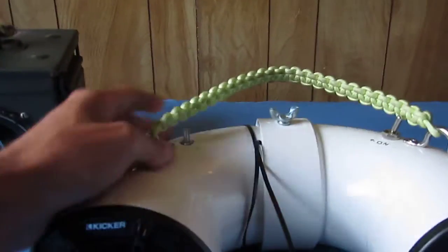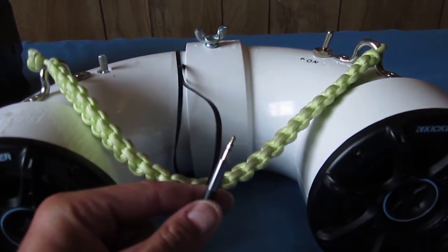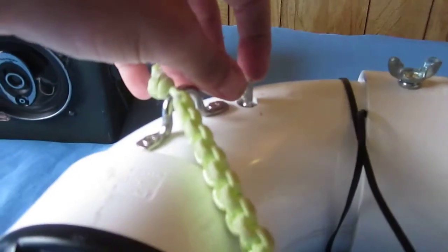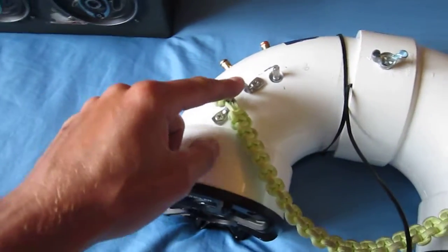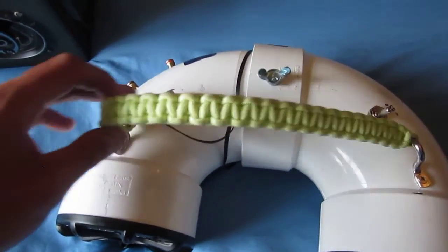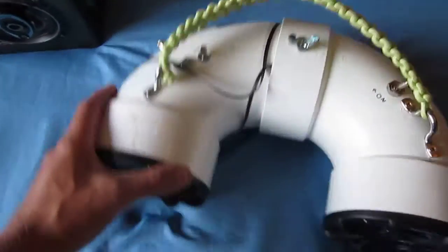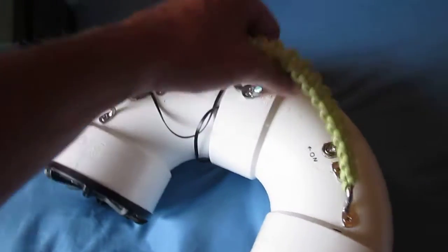It was just for fun. I had a little glow-in-the-dark handle made out of paracord stuff. This only does 3.5 millimeter jack — it doesn't have Bluetooth. There's an on-off switch here and you've got your volume knob. This is actually attached to the amplifier. These are marine attachments — you can buy these for like a buck something each at Home Depot or Menards. The handle is made out of glow-in-the-dark paracord I got from Home Depot. But as you can see, I can use the same Kicker DS 4-inch speakers as I used in the original ammo can — I went back to the old speakers because I broke one of the new ones, but that was my fault.